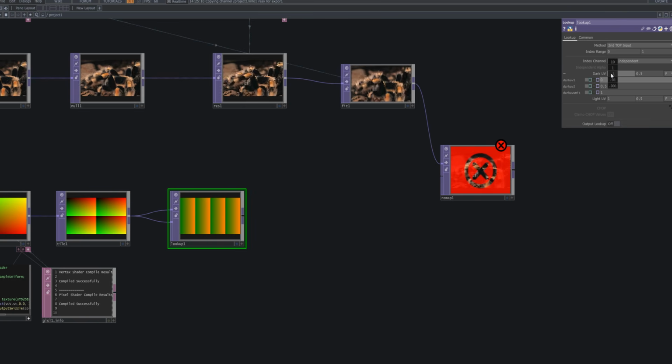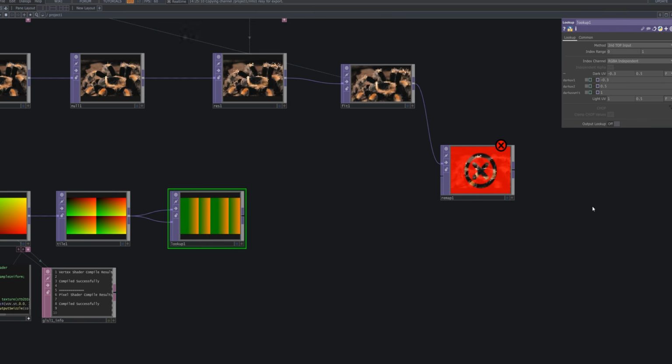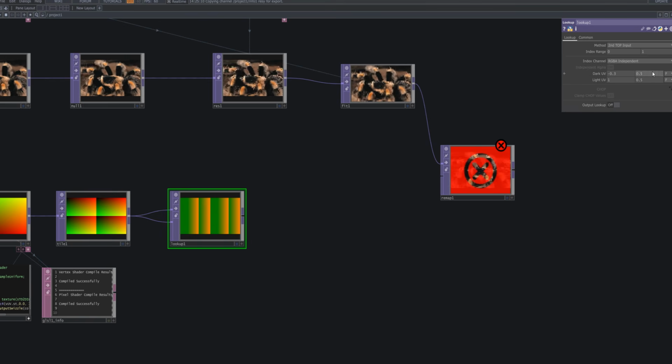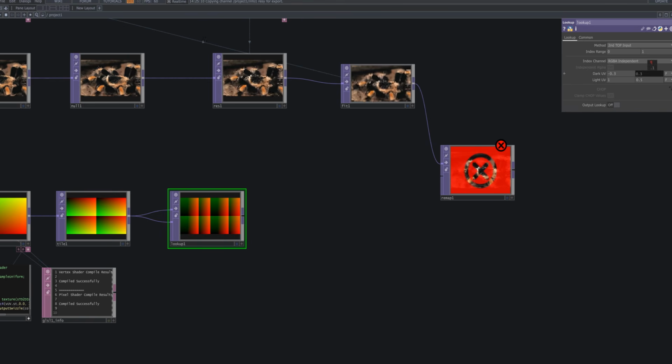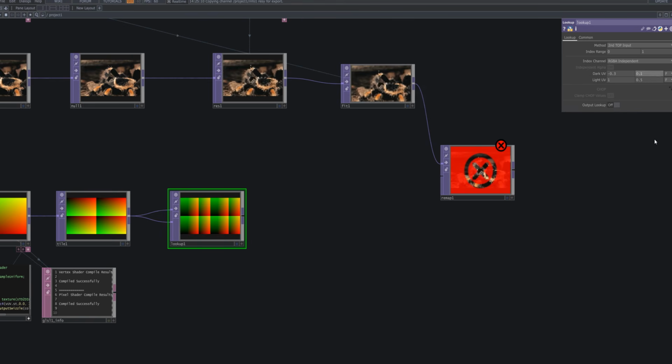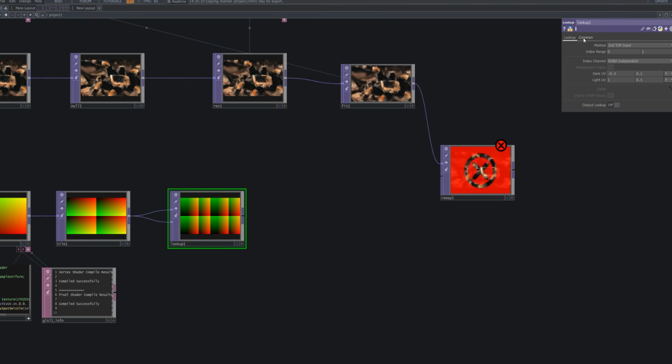In this step, we use a Lookup to remap the color information of the tiled pattern. The Lookup node allows us to map new colors based on the brightness or color values of the input, helping the stitch pattern appear clearer and more defined.